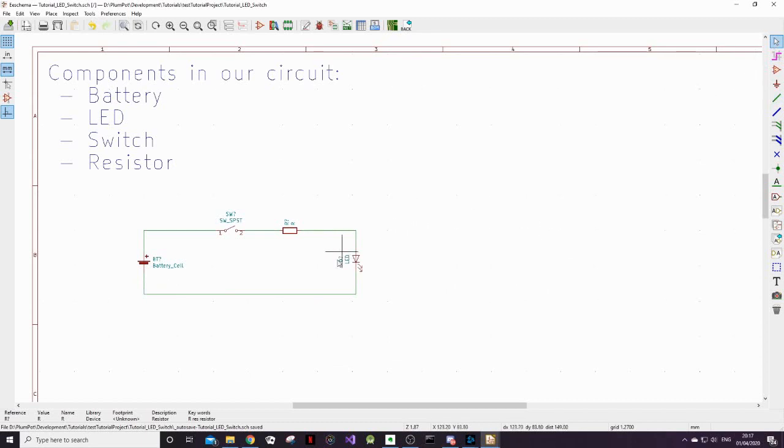Now I can explain the direction of the LED. So our battery current will go from positive to negative. And for an LED like this one to show light, the current needs to go through it in this direction.